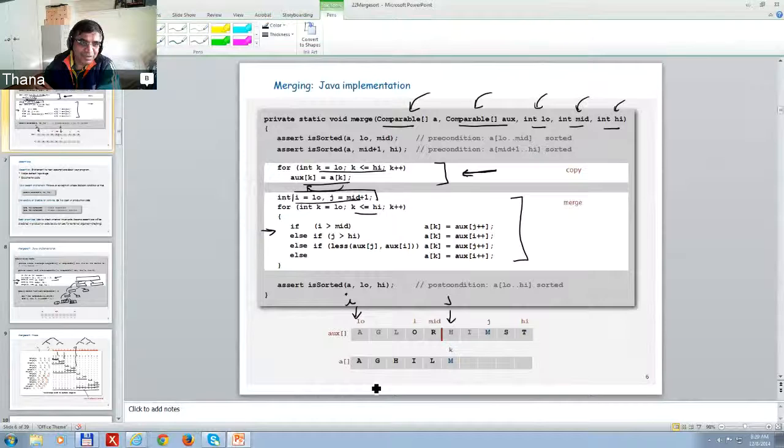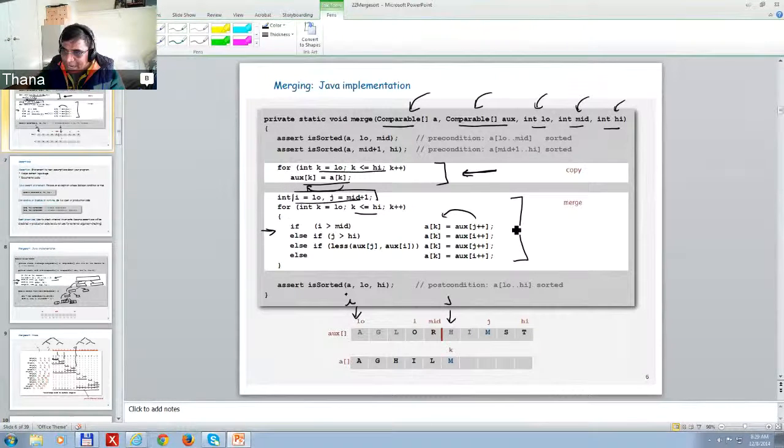If i has reached mid or j has reached high, all you have to do is copy the remainder of the other list into the original list.